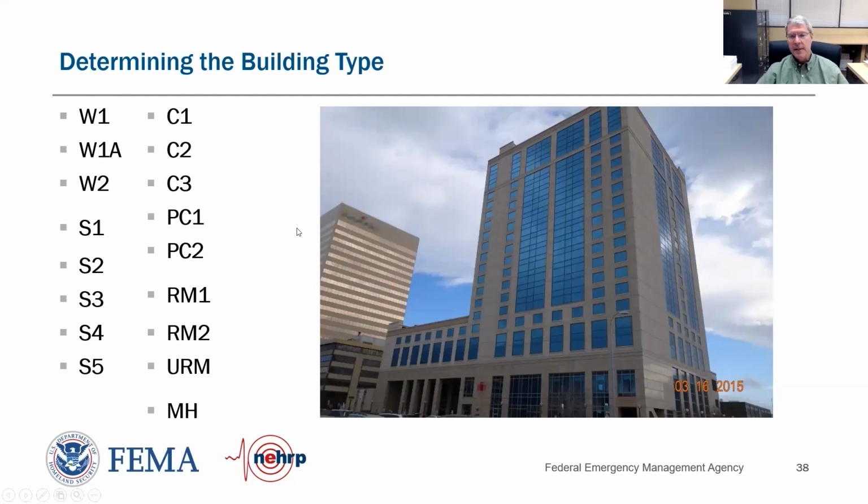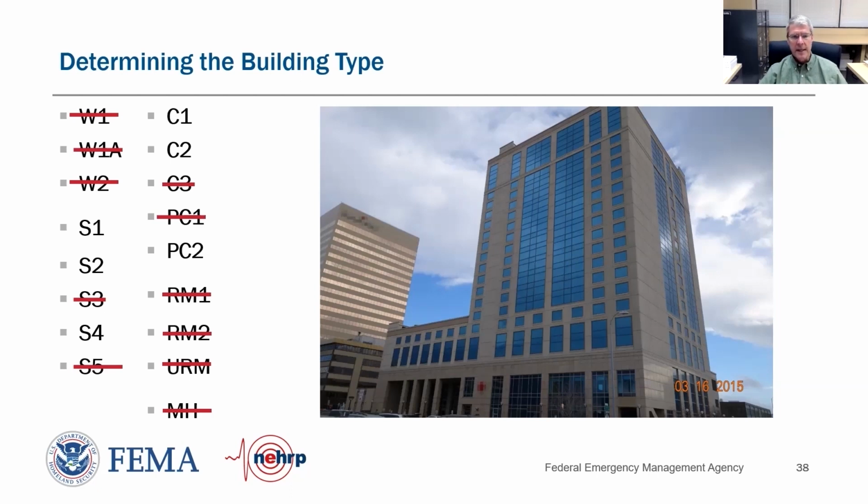If we look at our 17 building types and go through our exercise again, we know it's not wood, correct? Right. We know it's not URM or MH, correct? Yes. It could be our PC2, which is one of our choices in our table, as well as C1 or C2, S1, S2, and S4. S5 is older, C3 is older, so those screen out. So those are the ones that we can screen out right away. And so we're left with these 6 choices for our building.